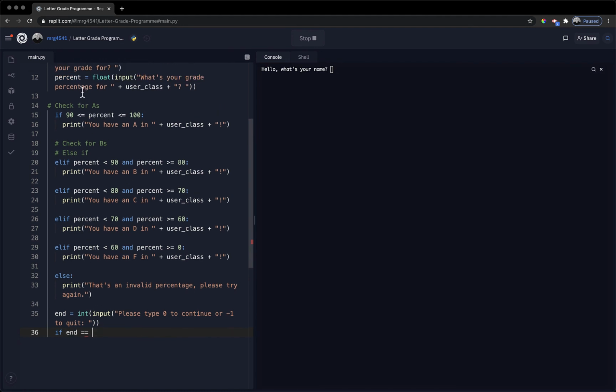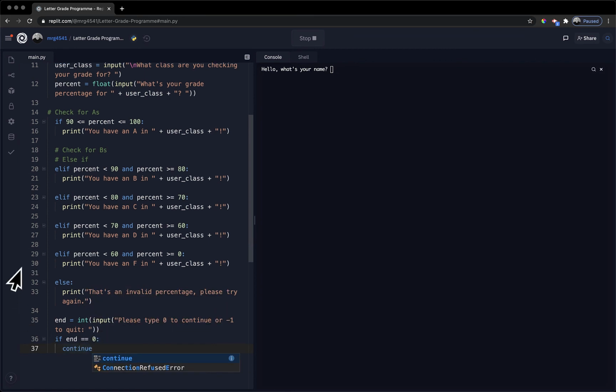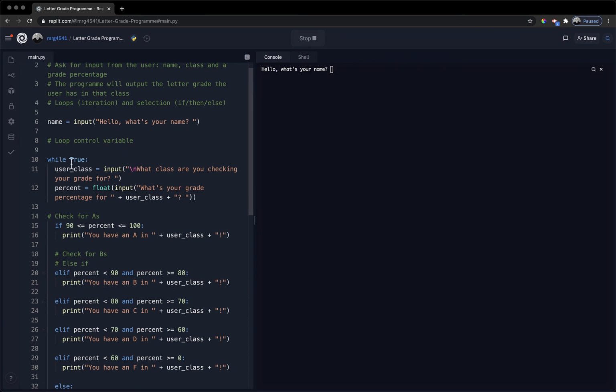If I just use one equal sign like I did here, that means I'm assigning a value to a variable. So here I want to say if end equals 0, we're going to use the keyword continue. That means the loop is going to go right back up to the top and start right here.